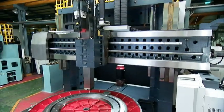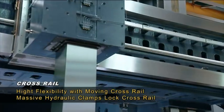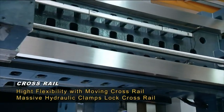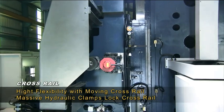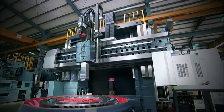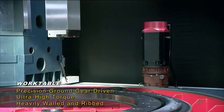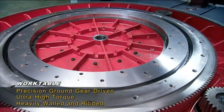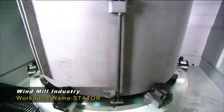The massive cross rail is supported by the box section column and provides height flexibility whilst maintaining positional accuracy through four massive hydraulic clamps which engage to lock the vertical position during machining. The massive work table on the VTL 4000 features a precision ground geared table drive system for very high torque output, for super heavy heat transfer and excellent rigidity and stability.